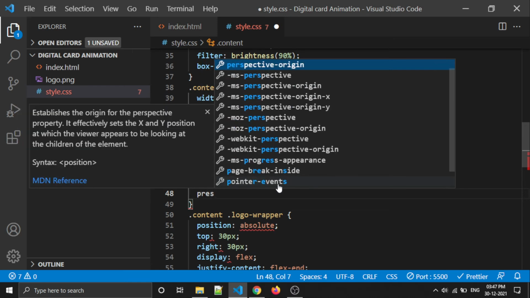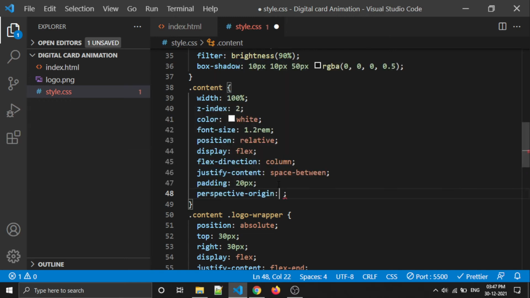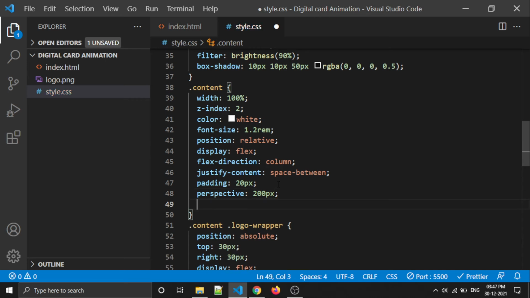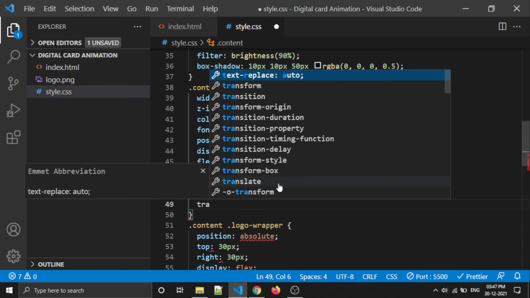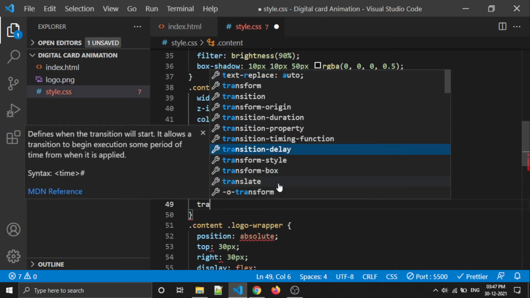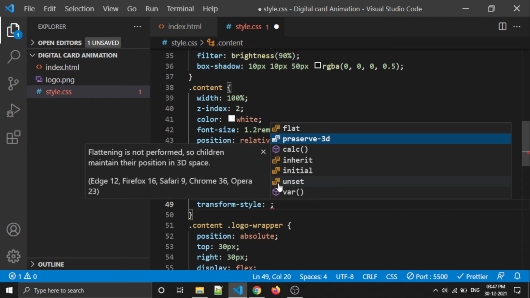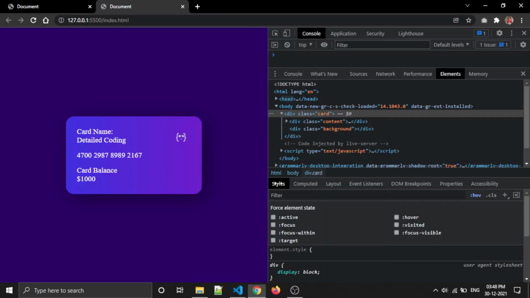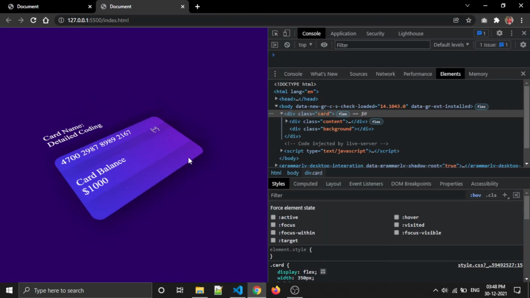Perspective 200 pixel and transform style preserve 3D. Actually we have two kinds of style, flat and preserve 3D. Preserve 3D will allow its children to have their own 3D space. Now take a look.